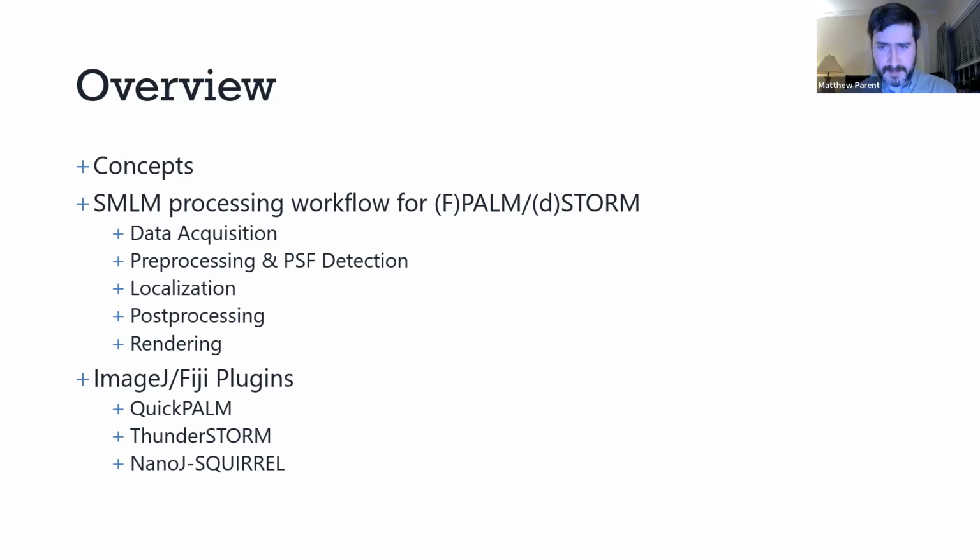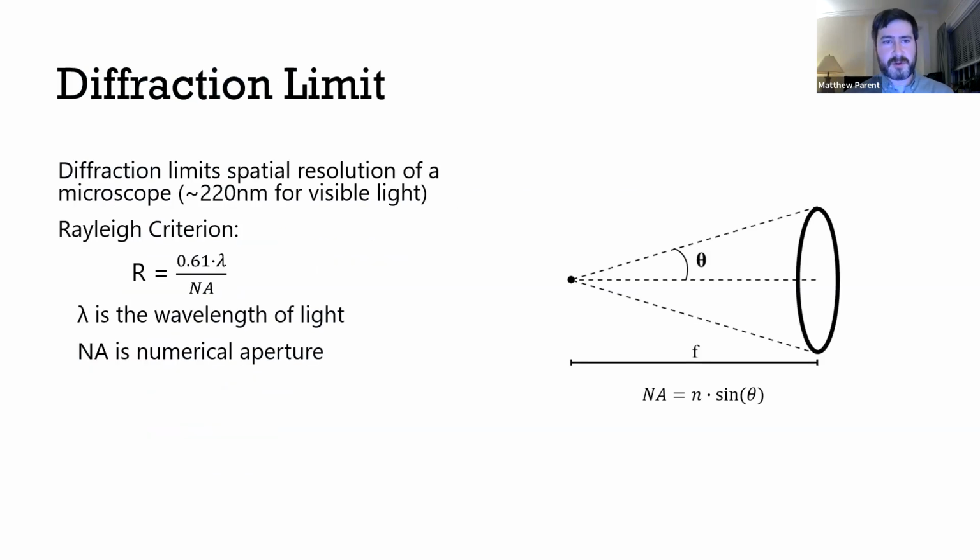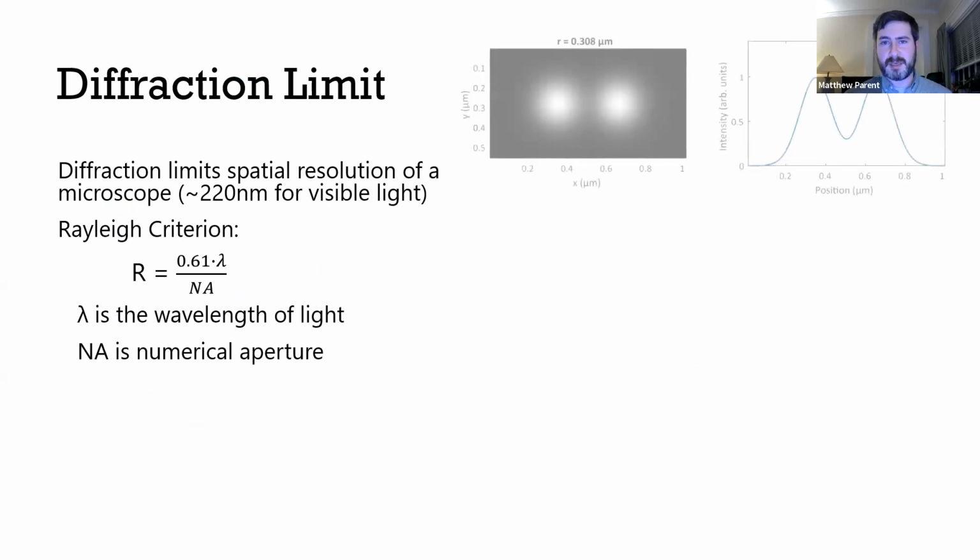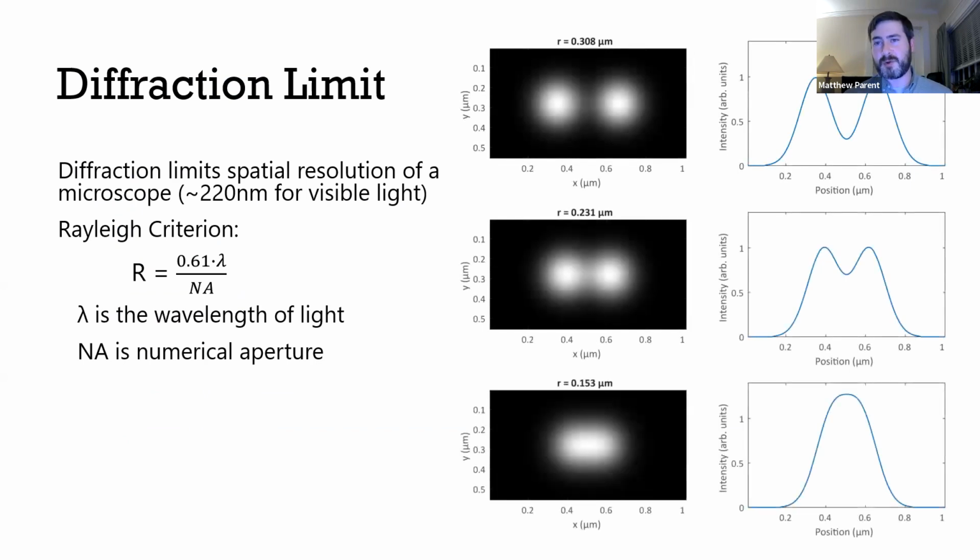So to start at the very beginning, we have to talk a little bit about the diffraction of light. Even if you have a perfect optical system, if you have a point source, you never see it as a point source. Instead, what happens is that point source gets blurred by the optics of the system. It gets convolved with the point spread function of the system, and that limits the resolution of your system, or how easily you can see two small things apart.